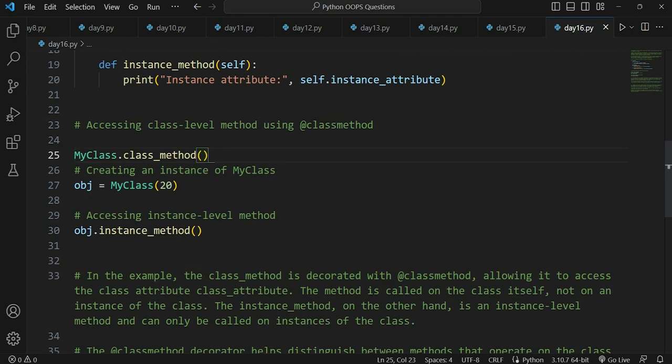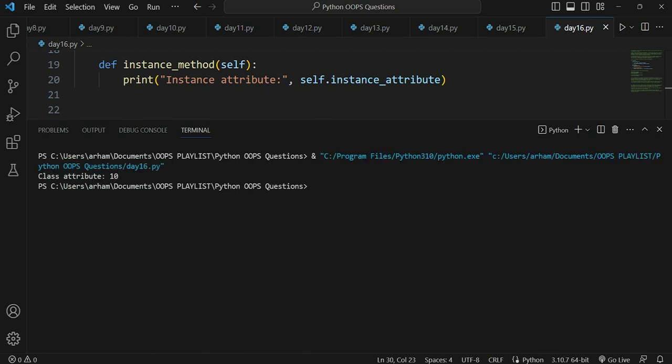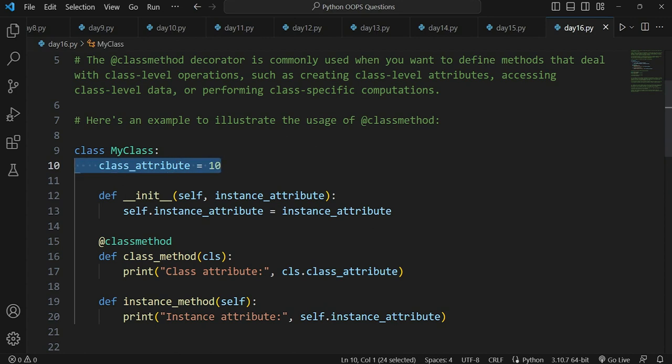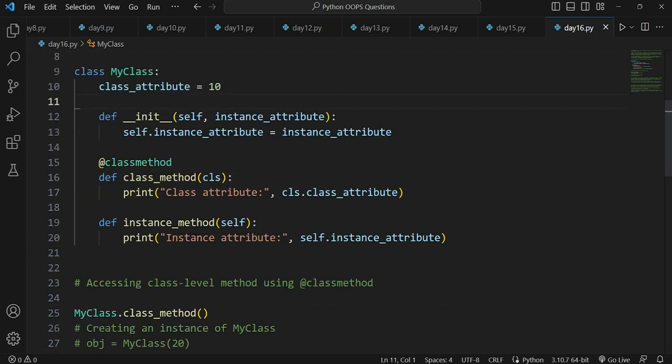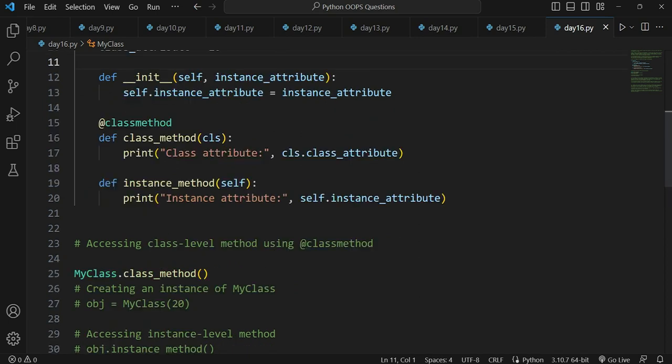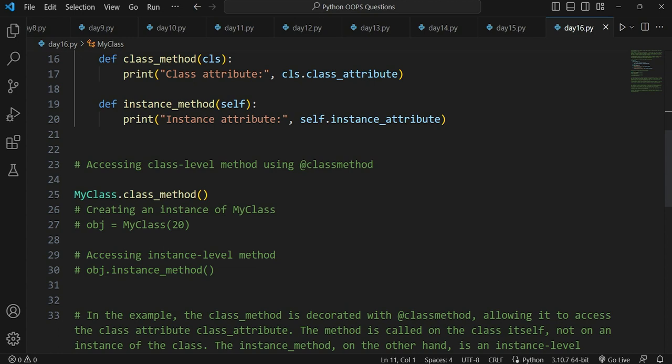Let me comment down this below and this below as well. So if I run this code now, you will see I will be getting 10 here. Why am I getting 10 here? Because the class level attribute has a value of 10, so I'm just returning the value in a def method, the class method, which I have created below with @classmethod, where I'm returning it as 10. So it will give us a 10 value.